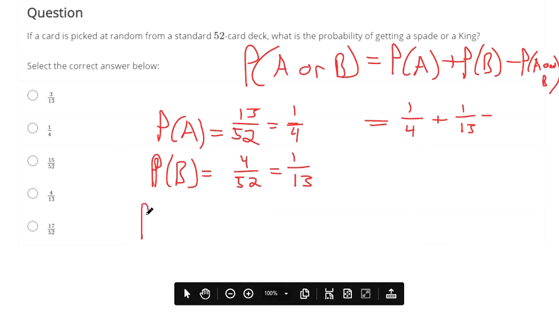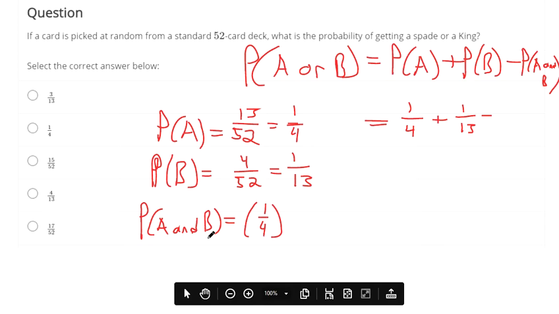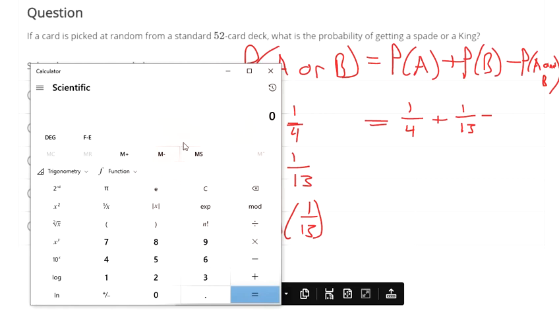Okay? It hasn't been given to us explicitly, but we have a rule in probability that says if you want the probability of two events and they're independent of one another, meaning the probability of drawing the first one doesn't affect the probability of drawing the other one, then you multiply those two probabilities. These two, if you're drawing one after the other in a deck of cards, aren't technically independent, but for Newton, they want us to use the independence formula. So for these types of Newton problems, you just multiply the two probabilities. And that's roughly the way things work in real life too.